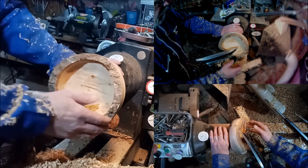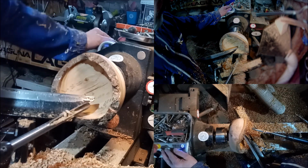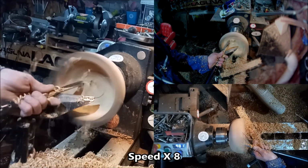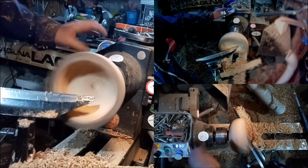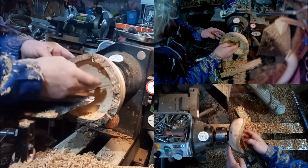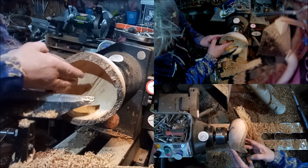This one is very awkward because of the height difference between here and here. It's quite awkward to do it. Now I need to go down in there a little bit more. So now, thickness wise, there's another cut or two there on the bottom. The walls aren't too bad, right, but I do need to get another cut on that bottom.